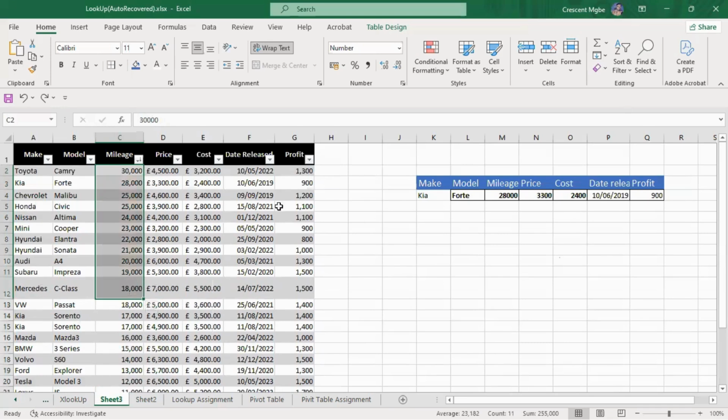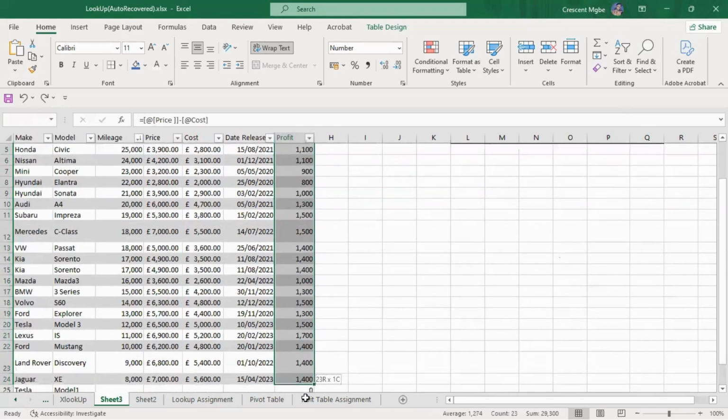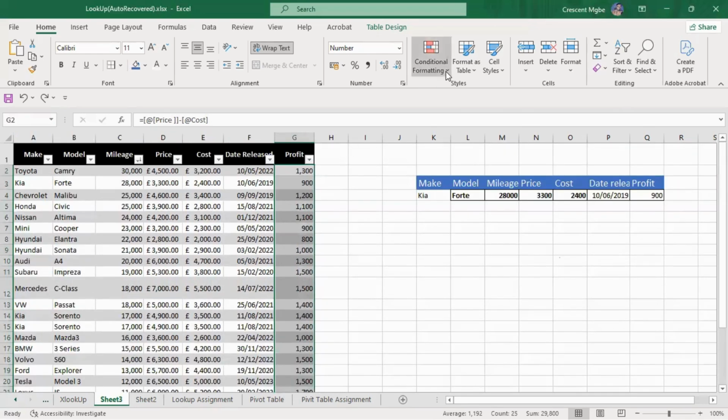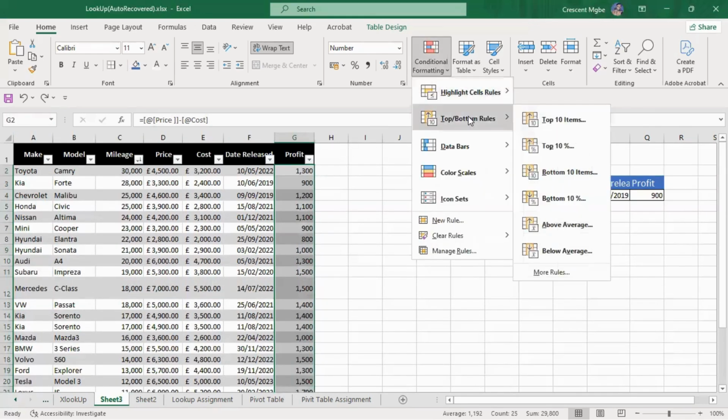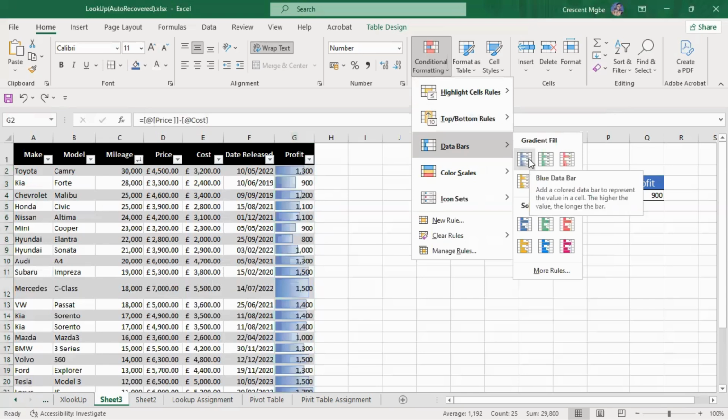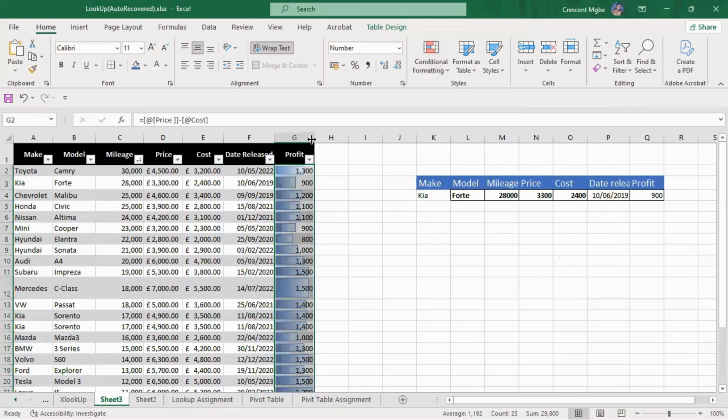You can also format, let's say profit. Let's see a different way of formatting. I think that's a kind of business formatting. This top to bottom, you can highlight the ones that are top, maybe from top to bottom, however you want it. Then you can also use bars. You can also use bars to maybe show gradient, like a graph. Let me put this one and explain like this.